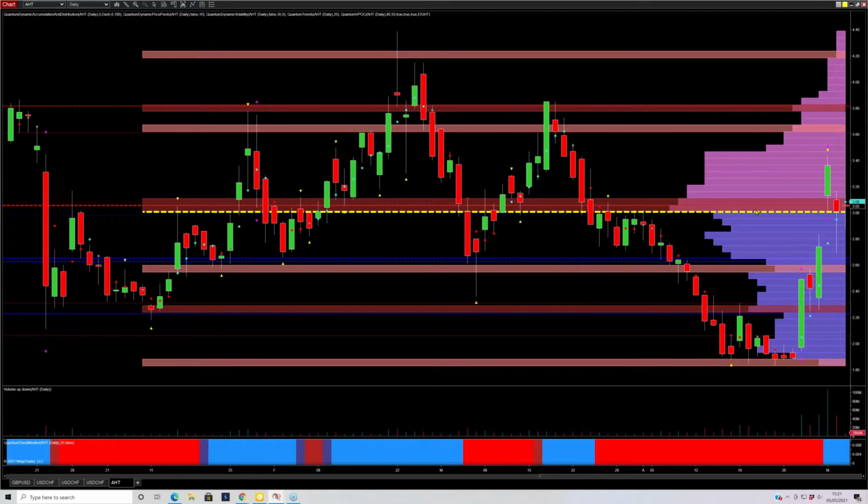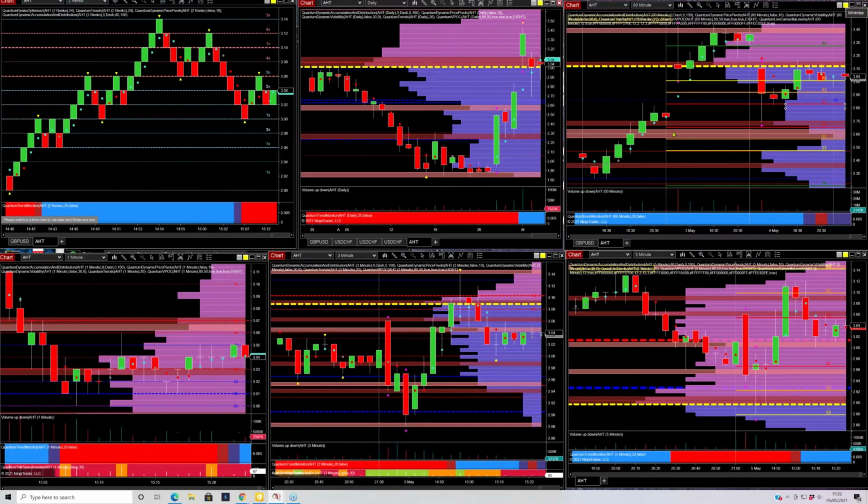Now, the volume point of control is that point on the chart where there's no real decision as to which way it's going. It's had this push up on good volume, but now it's collapsed back down on itself. We need to see more volume coming in if this is actually going to make this $5 call that we've seen on the options chain.